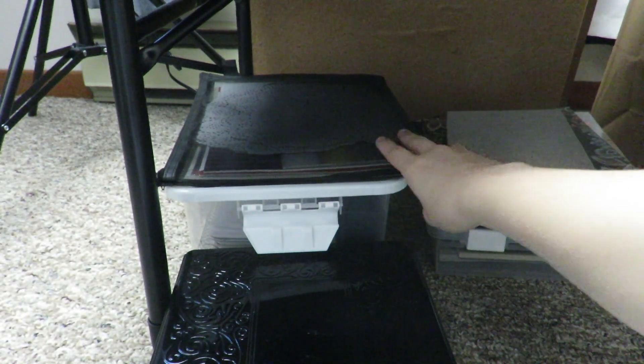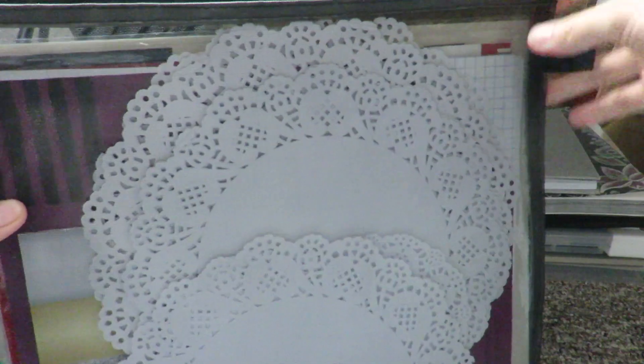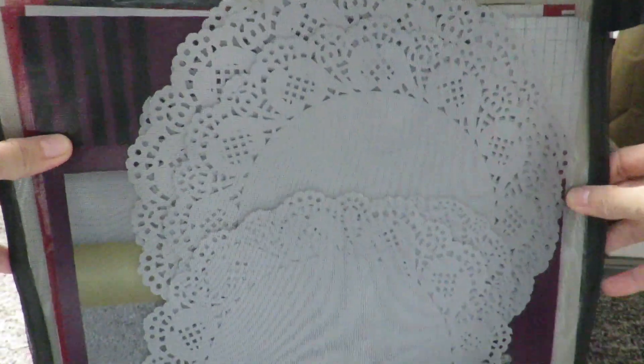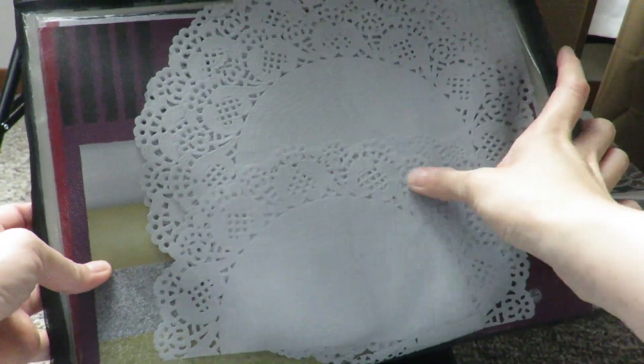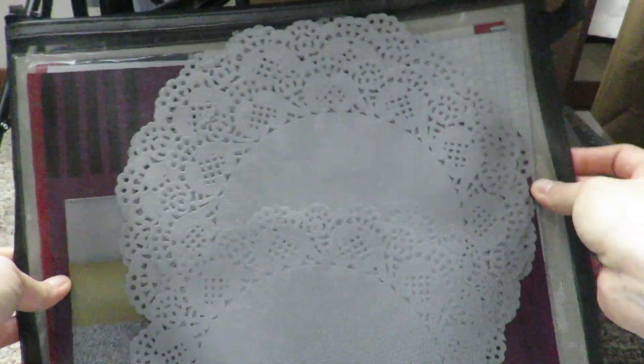Back there is just a mesh envelope where I store all my paper and doilies — nothing fancy. It's just a bunch of papers, and whenever I have extras, I just put them back here. You can see there's a small strip there too because I don't want to waste them.